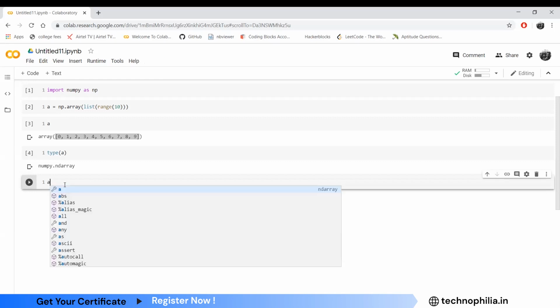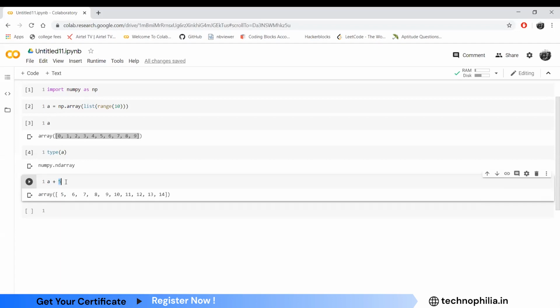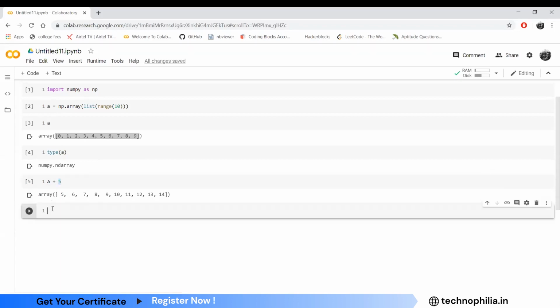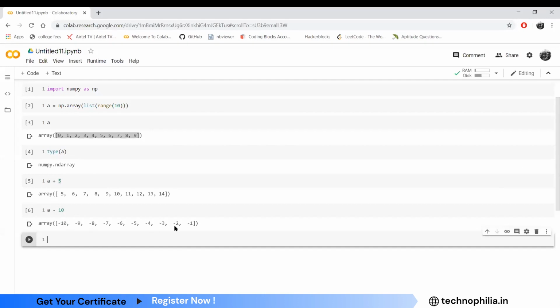I'm just going to say a plus 5, and it is going to increment every element by my value. Similarly, if I wanted to decrement, I will just write a minus 1, or 10, anything you would like. So it is going to decrement each of my values. Cool.